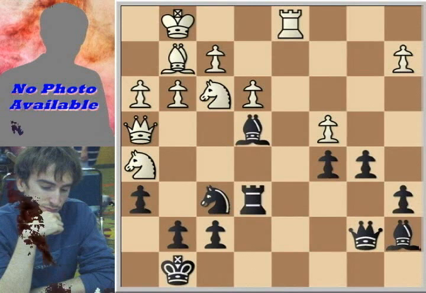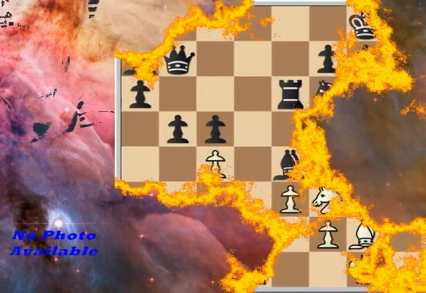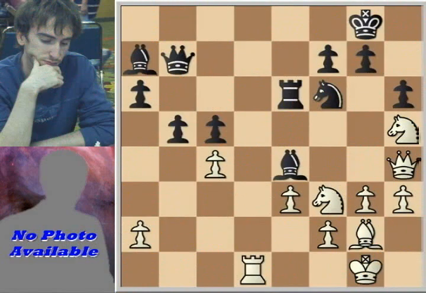Alright, let's flip the board. Alright, it's white to play now. And I believe that white can win with this next move if he would have found it. If you're playing white, what would you play? Pause the video, and when you're happy with your answer, hit play and we'll see if we got the same idea.